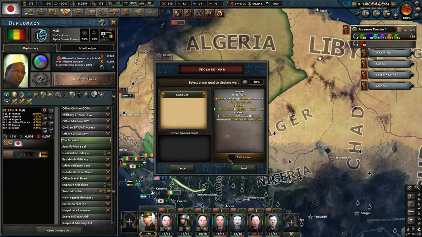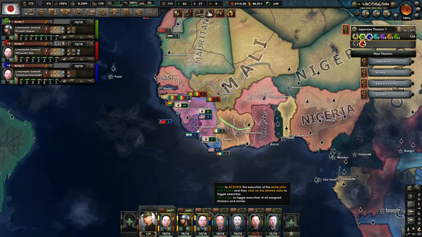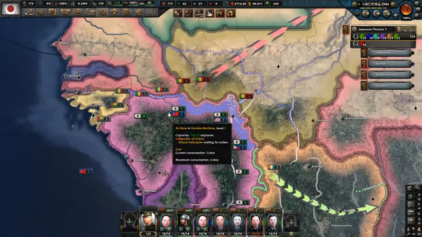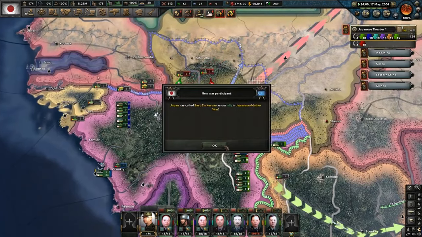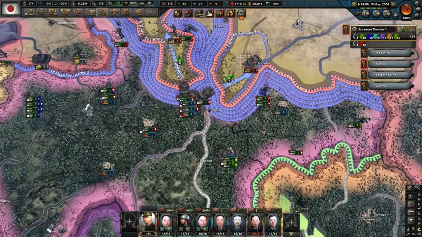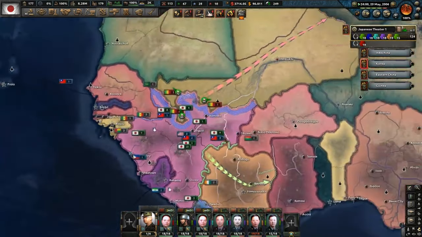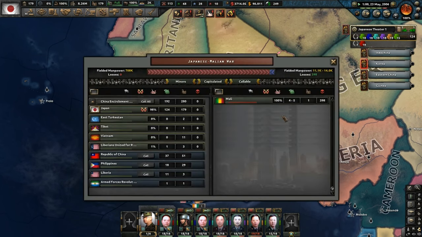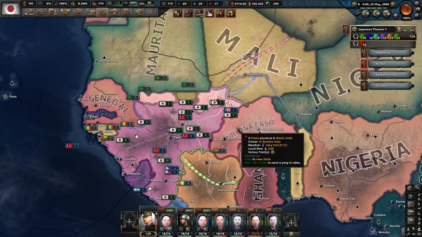Okay, so the justification against Mali has been complete, so we'll expand into there, and then we might do the same down in the Ivory Coast as well. So the only problem with going after Mali and this West African theater is that the French get involved, because they were firmly here back in the day. Oh my god, they had 5 divisions and Mali's about to fall.